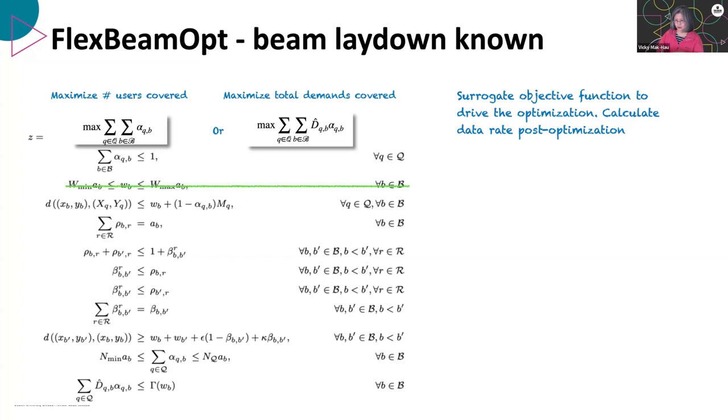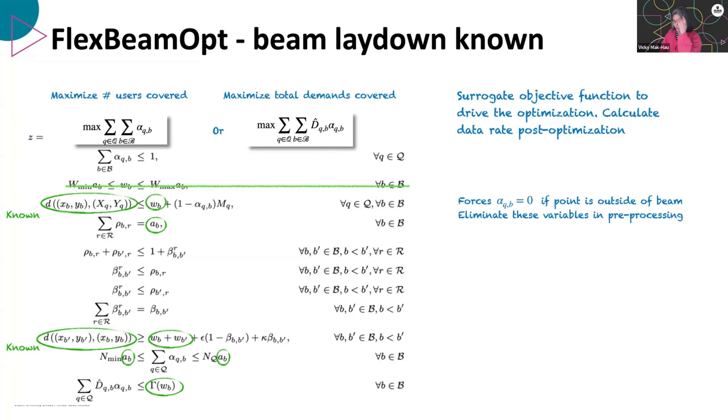So naturally, the kind of decision we're going to make is we just have the beam laydown plan done. I'm talking about deciding the location of the beams, where we place them, what the widths are. After making that decision, we would know which beams are active and which beams are not active. So we don't need this constraint anymore, and all of these are going to be known already. So we suddenly have a lot fewer decision variables.